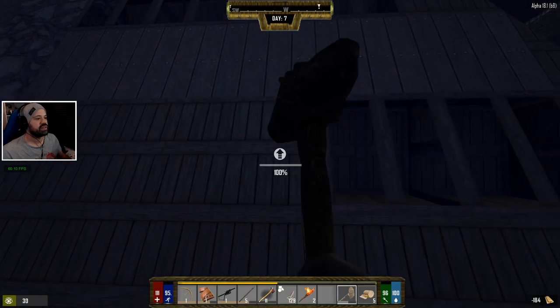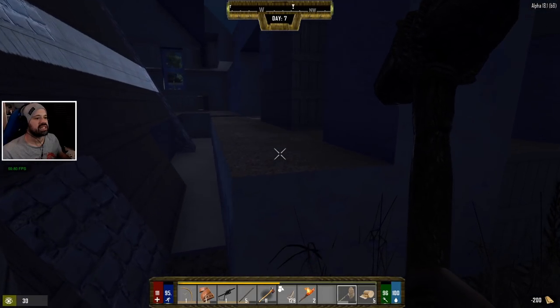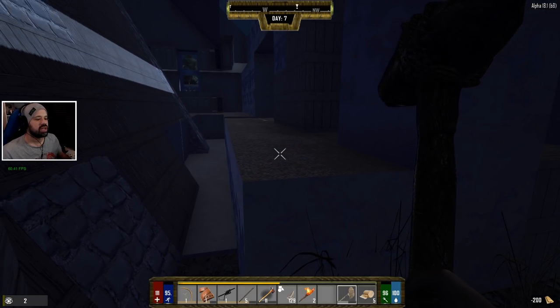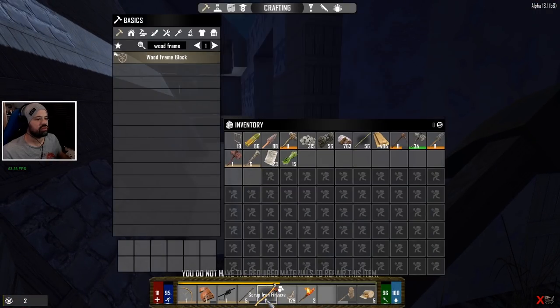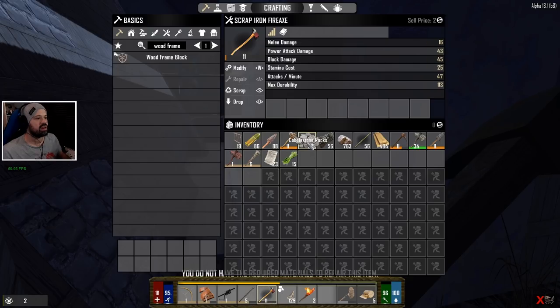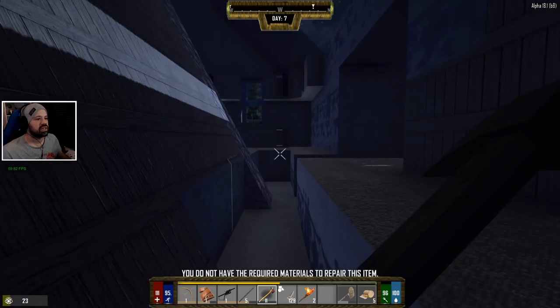There we go. Excellent. I really like the way this looks. Now we're just going to have to make sure we have enough space inside, so we're going to have to get rid of this. Let's repair that. Oh, I cannot repair it. Do I not have iron with me? Oh, I left all the iron at home. That is not good at all.